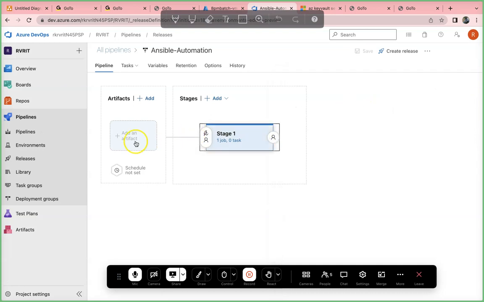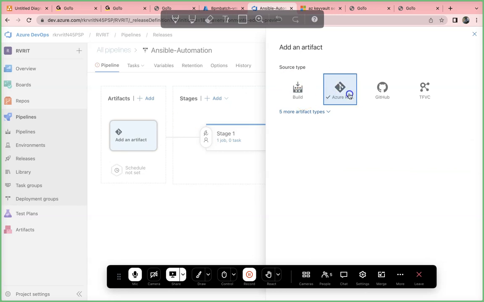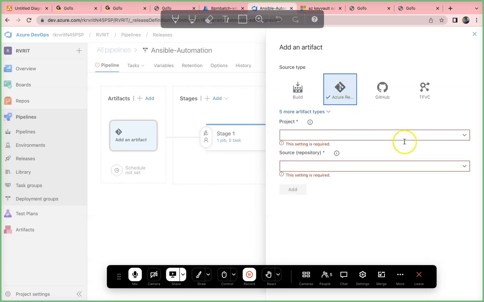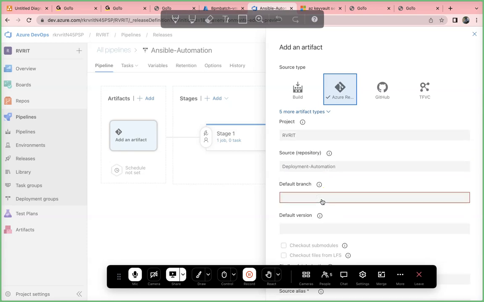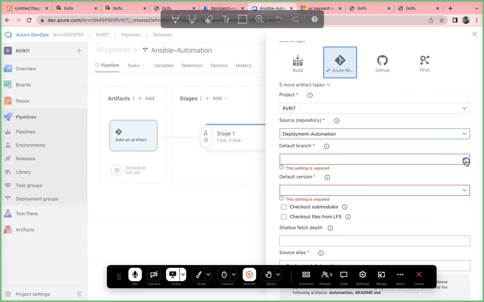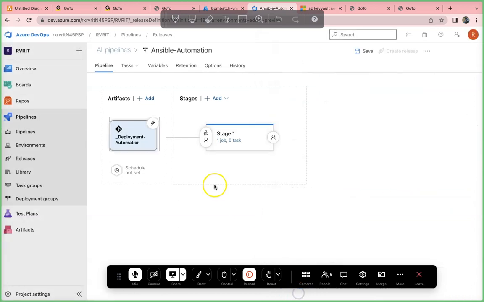Now our intention right now is to click this artifact. So far we have seen a scenario where you are configuring the build pipeline to the release, right? The first time we are going to see how to configure a repository also. This is one of the good learnings here. Just select your particular project and on top of it select your repository. You have a repository here, which is deployment automation. Please select that. That is all, you don't need to do anything. There is one branch available, just go for that, keep it as it is and click the add button. Now the point is, it is a repo, it is not a build pipeline, it is a repository.